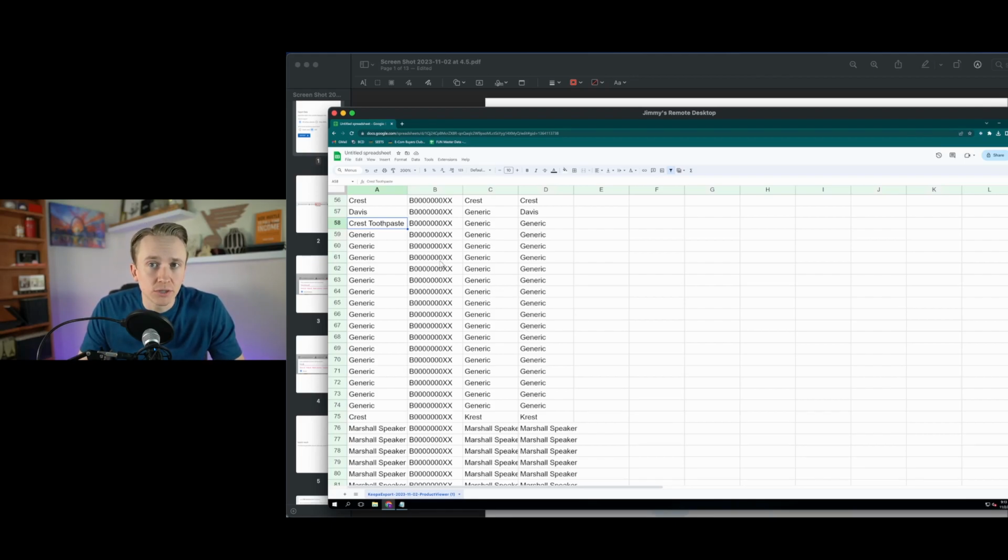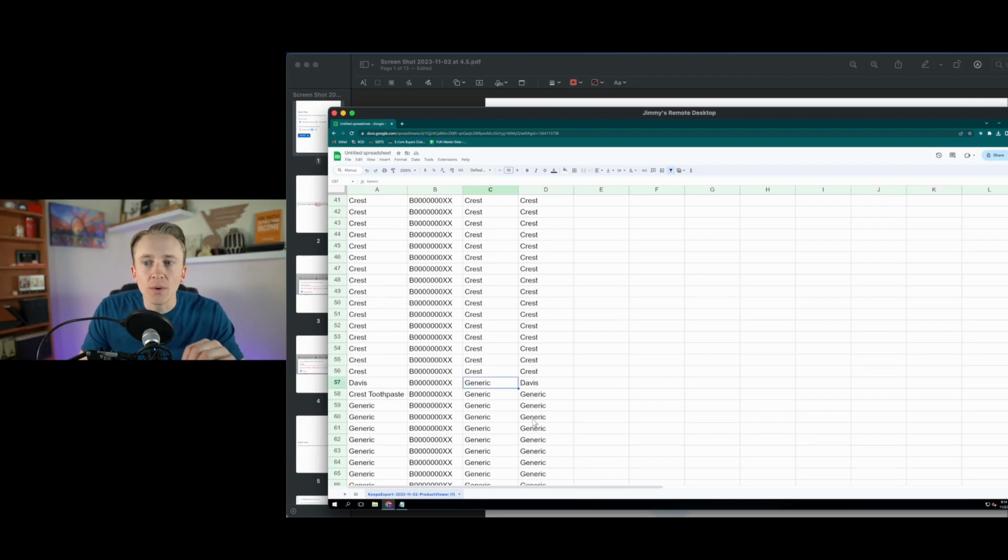There are some other issues. Now you can see like I've got this one, it's just a random name, but Davis is the brand, but it says generic as the manufacturer. You probably won't see that. In fact, you might even see more like Davis as the manufacturer and generic as the brand. But anything that says generic, I would get rid of personally. I would not risk it.